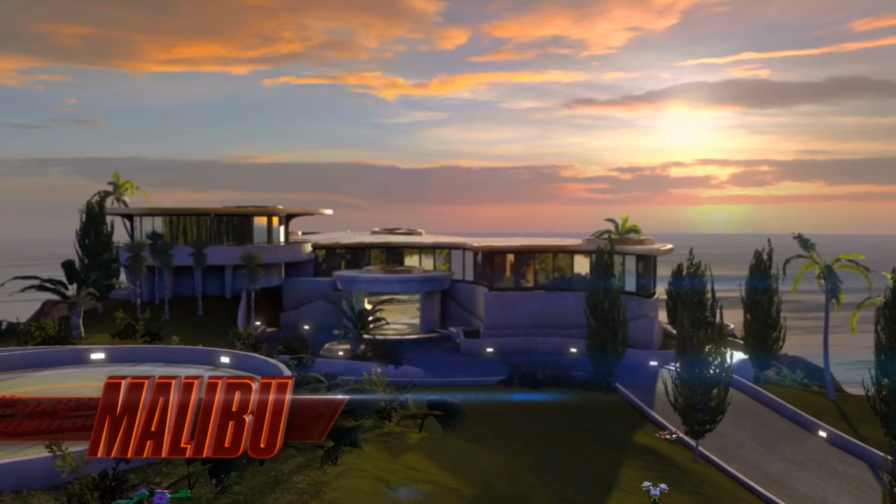Alright, so next up here, of course, we can see Malibu, and this is, of course, the Malibu Mansion. Now, there's a few reasons I love this hub world so much and why it's probably one of my most anticipated in this game. Number one, I'm a massive Iron Man fan. I absolutely love Iron Man, especially in the Marvel Cinematic Universe. I mean, he's just awesome. Number two, it's nothing like what I imagined. Nothing at all. It's way better.